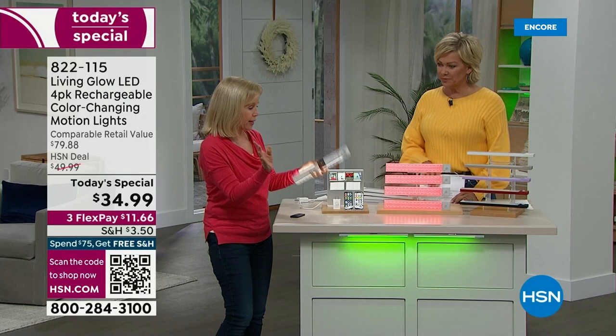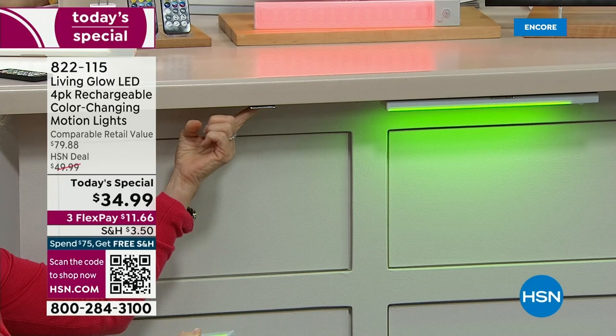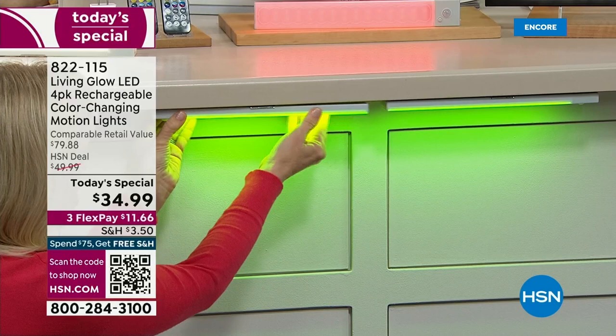No commitment. Let me show you up front — I put two of them right here. This is how easy it is. No drilling, you don't even need a screwdriver. Right here, there's a bracket and you use the 3M double-sided sticky tape. And then when you want to charge them, you just pop them off — there's a magnet on the back. With the color changing lights, 13 different colors.